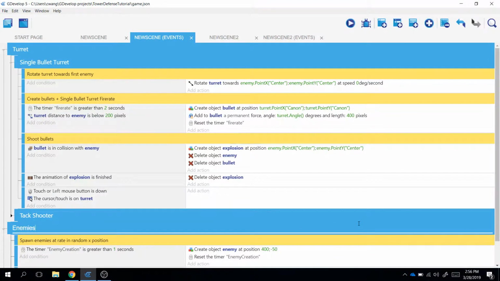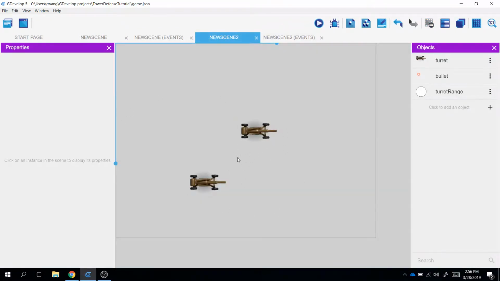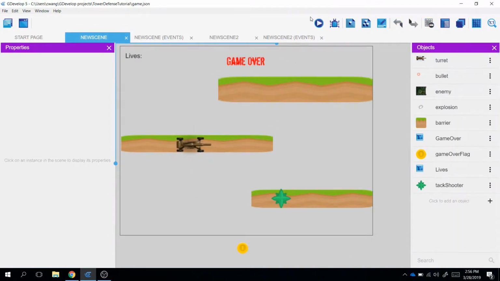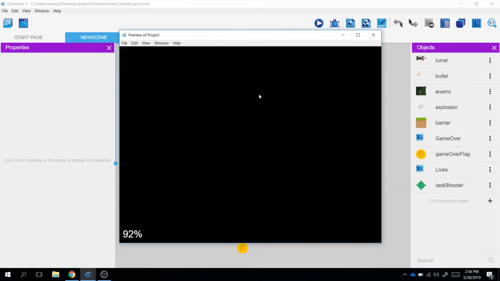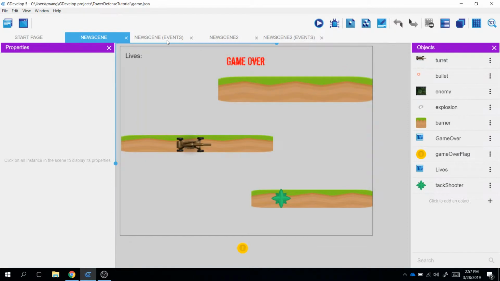Alright, in this video, we're going to go ahead and try to implement what we did in this right here, the turret range, into our actual game. Let's take a brief refresher about what we actually have in our game. It's been a couple of videos since we've worked in our actual game. So currently, it only fires... Oof. Let's go ahead and change that a little bit.